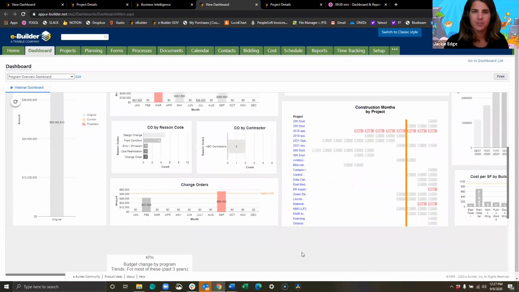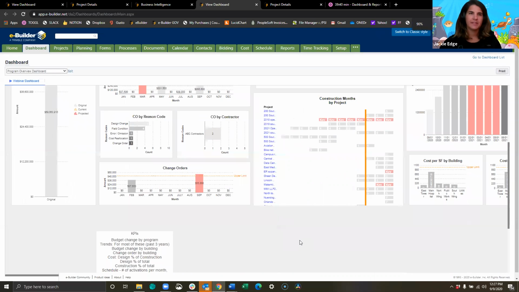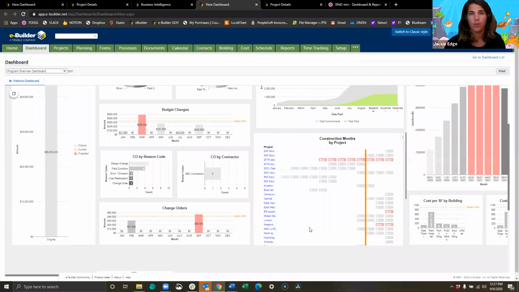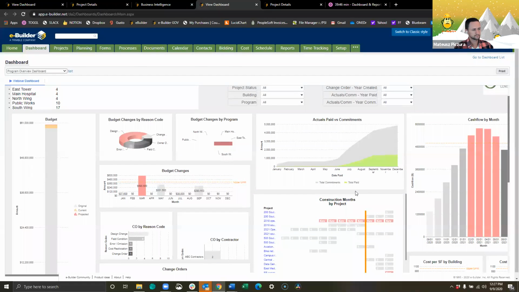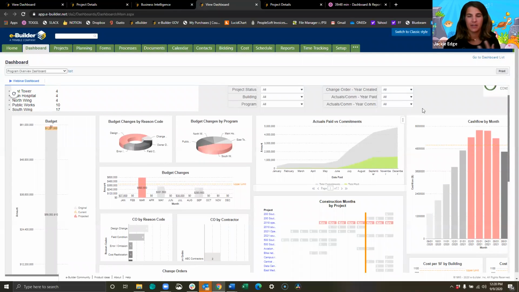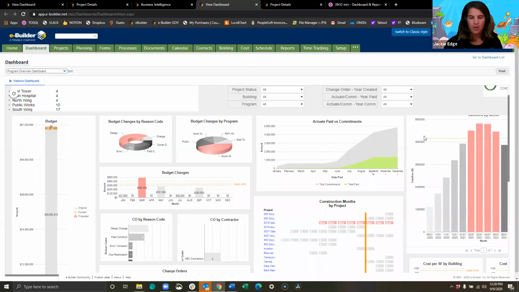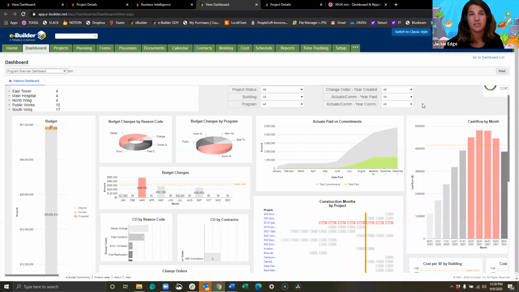Perfect. Well, thanks, Matt, for showing us this dashboard and all the ins and outs of it and how it works. You can see that there's immense value in it, and it can really provide an executive accurate information on what's going on in their program, helping them plan for future projects and saving a lot of time. But we do have one more thing. So we will bounce it over to Luke to share a Tableau dashboard with us.